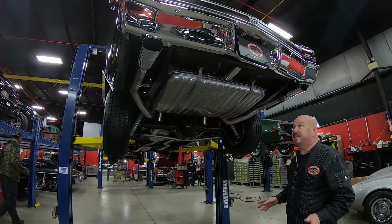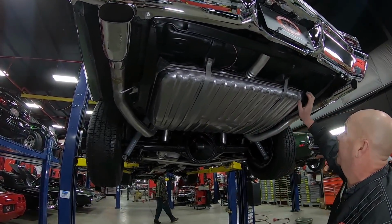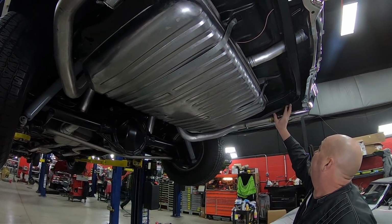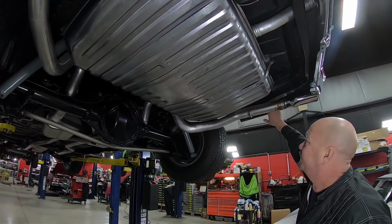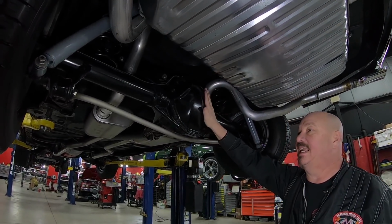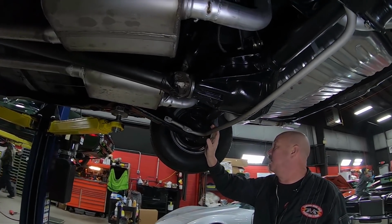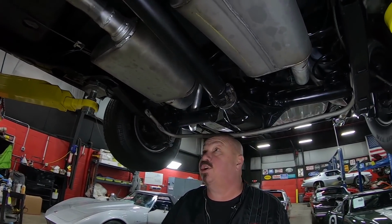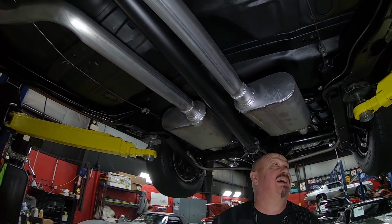All right, we're underneath this 69 Chevelle now, and you can see just as nice underneath. We got a brand new tank. We got a nice coating on the trunk floor. Frame looks good. Exhaust pipes look like they're brand new. Drop downs look good. We got a 12 bolt in here, 373 gears, and it is posi. We got new bushings in the swing arms. We got a sway bar here. We got new shocks. The guys will pull the brakes all apart, make sure they're in good working order. Looks like we got some Dynamax mufflers here. That's why it sounds so good.